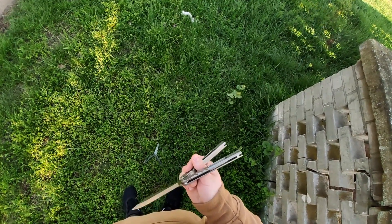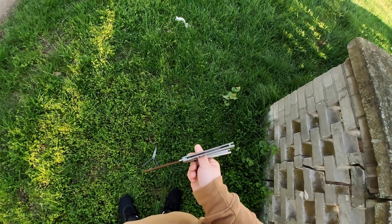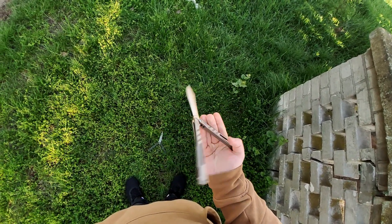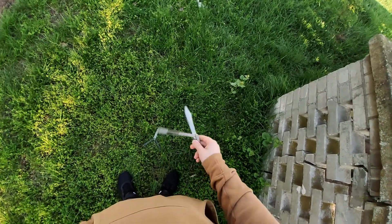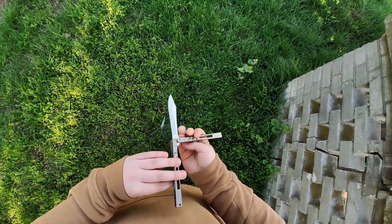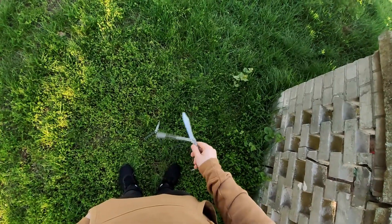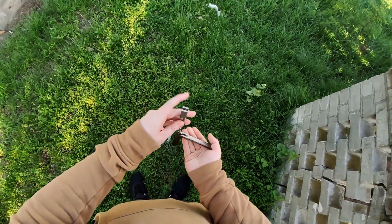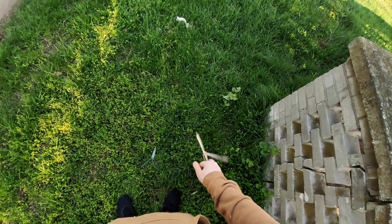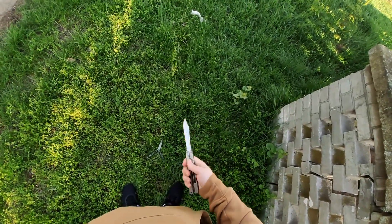You hold the safe handle with your thumb, your index and the middle finger. Now use your thumb, index and the middle finger to start rolling the knife. Like that. Starting position and now you roll just like that. The knife starts spinning towards you. As you can see, when the knife is spinning, the handles make about 90 degrees angle. And if your knife is well-balanced, the knife should make about two or three spins on your hand before it stops.